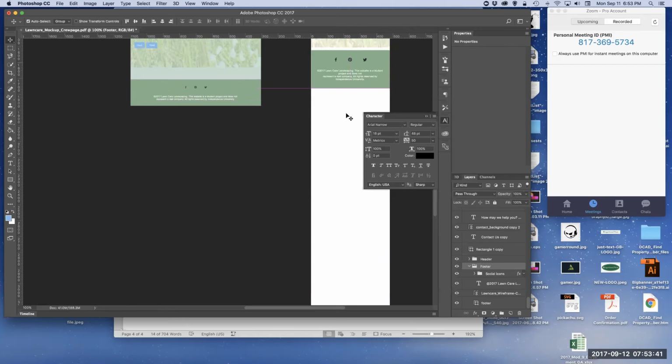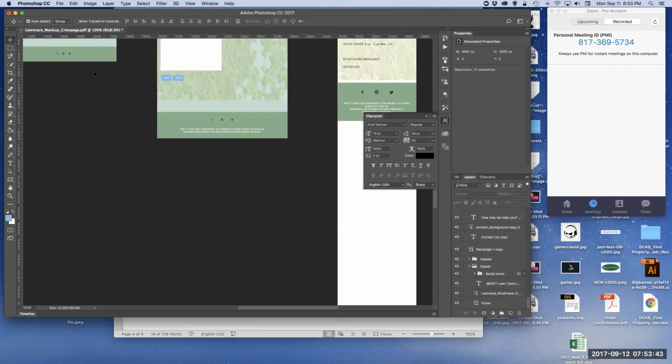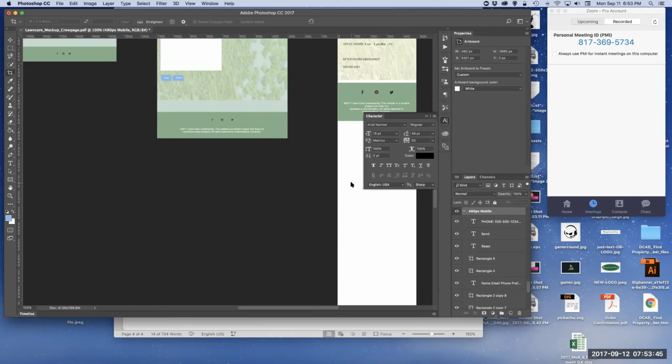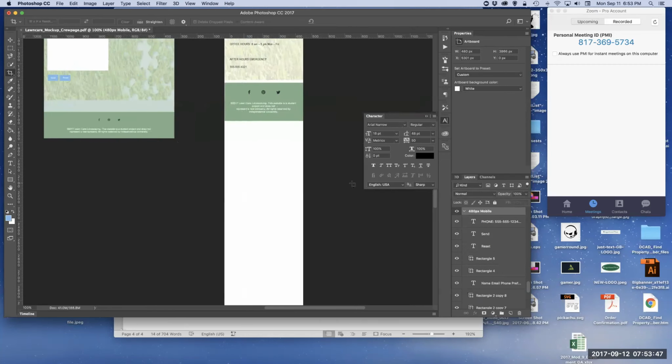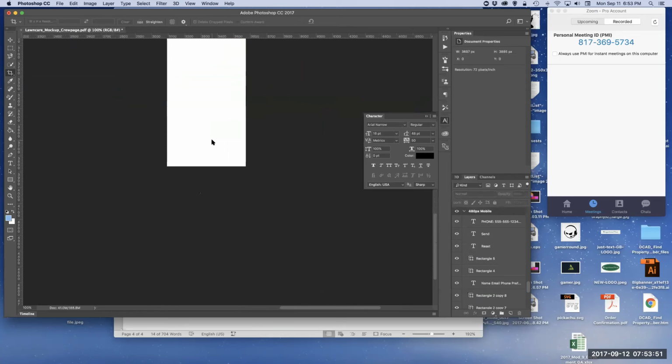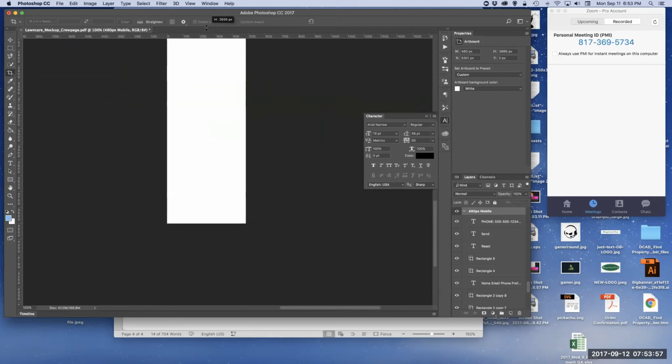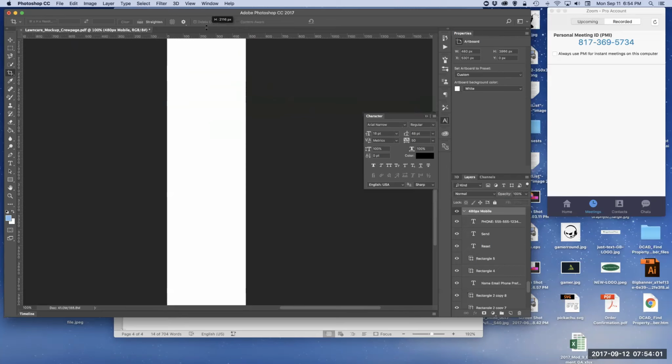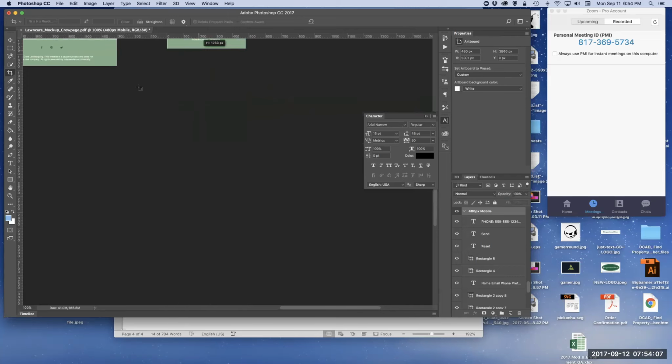And realign it down there like that. And grab my crop tool. Click on that artboard. And scale this page up on the bottom. Right at the footer.